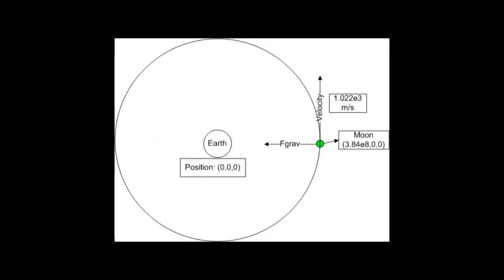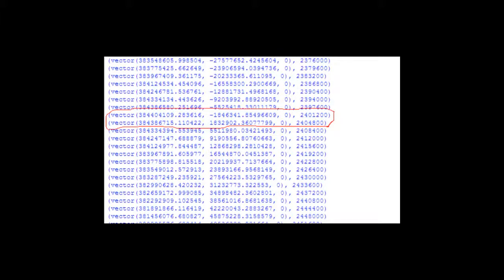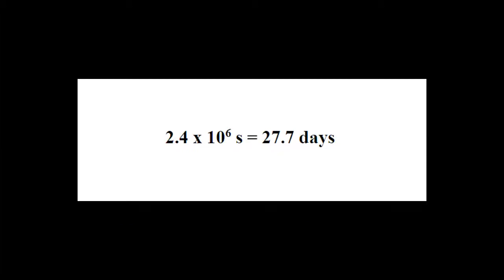The same program can be used to model the motion of the Moon around the Earth. We simply need to modify the parameters such as the mass of the Moon, the orbital speed, and the distance of the Moon from the Earth. The simulation performed gave a time period of 27.7 days, which is 0.7 days greater than the actual value. It is again felt that the difference is due to assuming that the Moon performs a circular orbit.